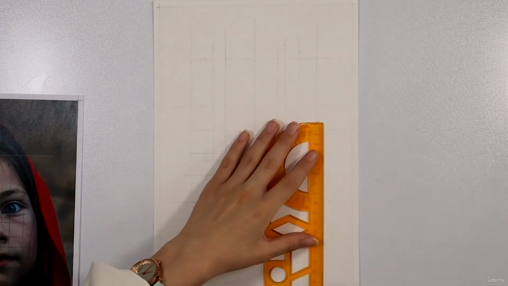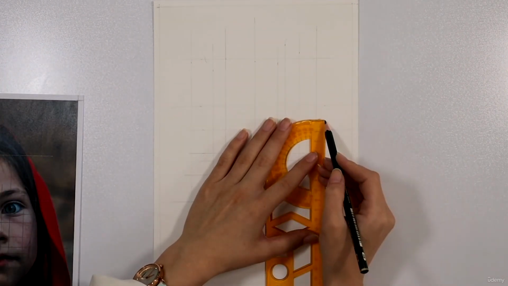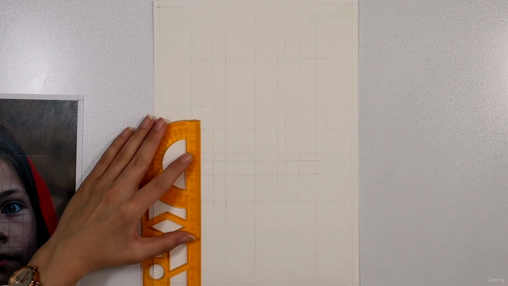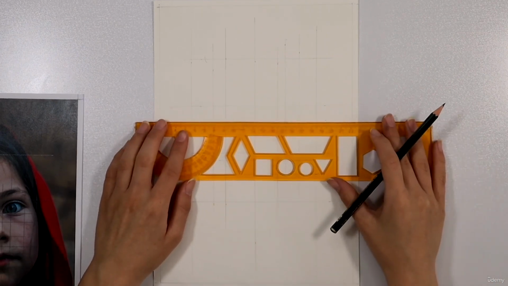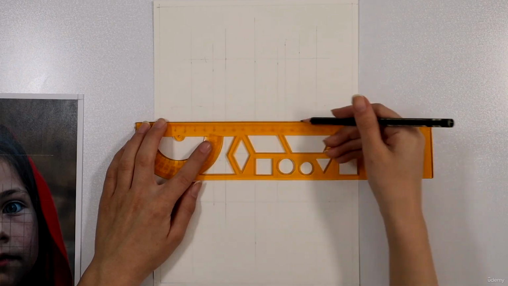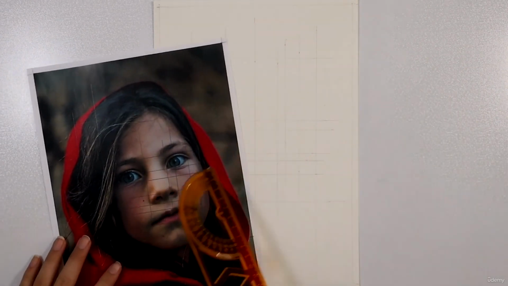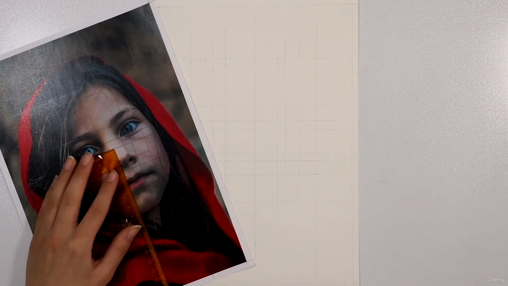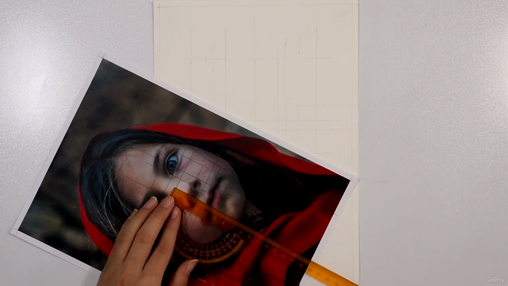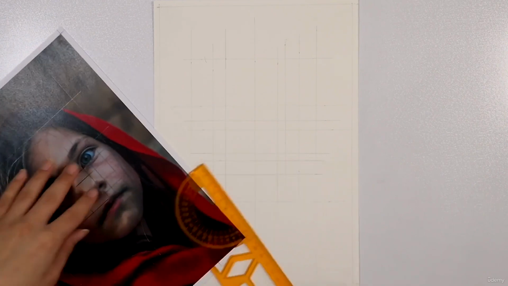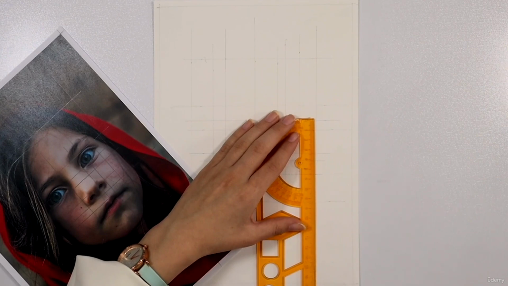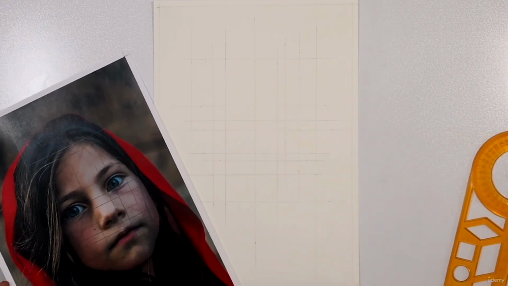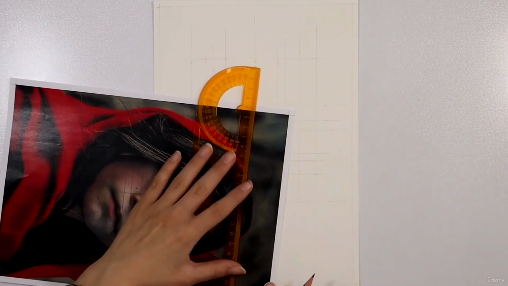Our next measurement here is 16.5. We're almost done drawing all of our guiding lines here.